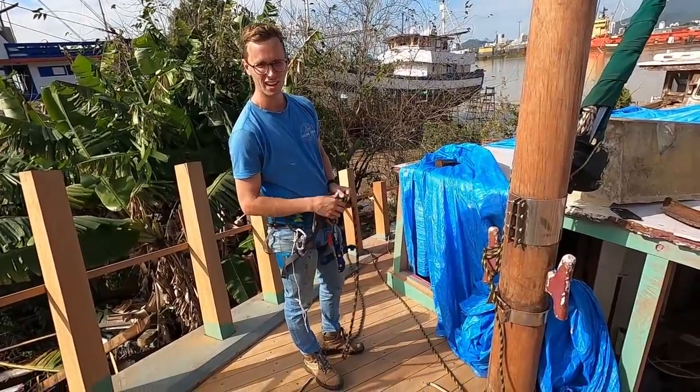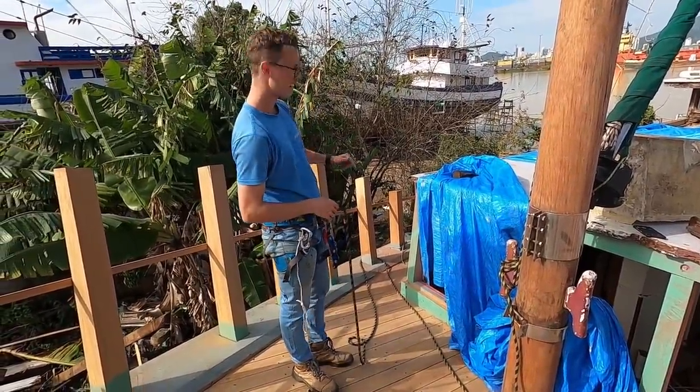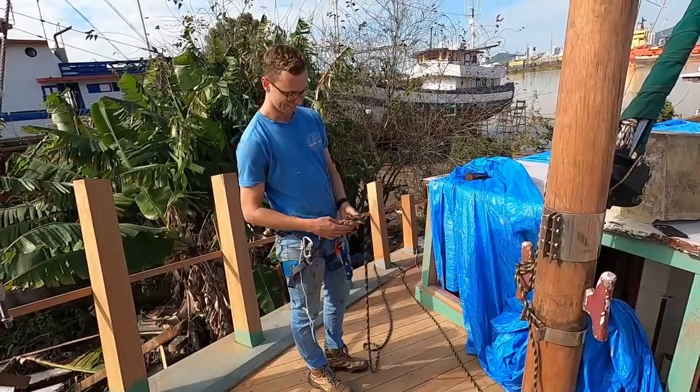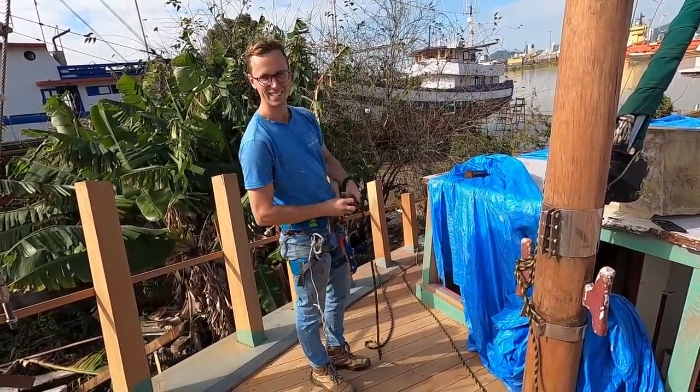Something wrong when I'm rigging out the climbing gears. So all I have to do is untie it and loop the rope through it, or I have to go through it. But I'll see if I can fit.